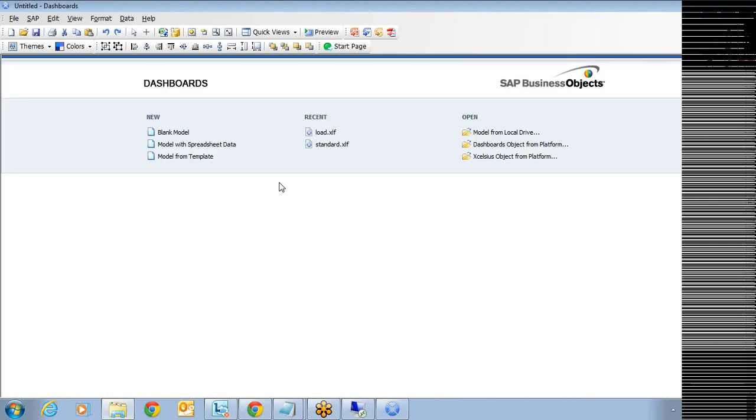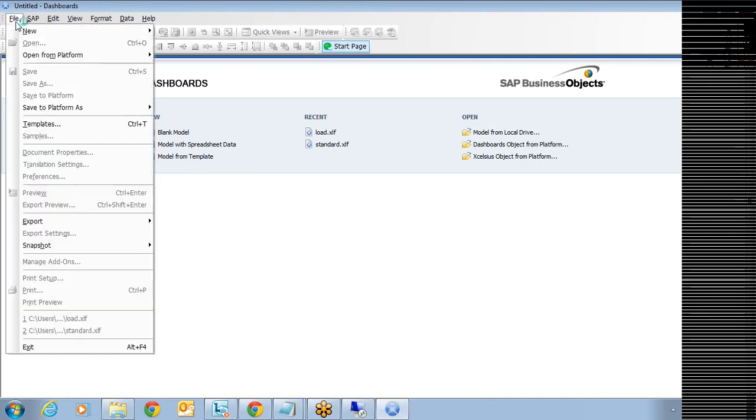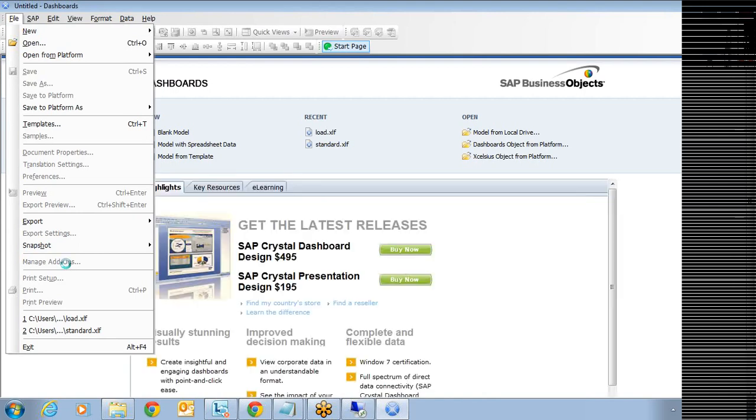So this is 2011 dashboard builder, the latest version. And here, if you want to add any third-party add-ons, you need to go to manage add-ons and you need to add it. So what is it disabled?